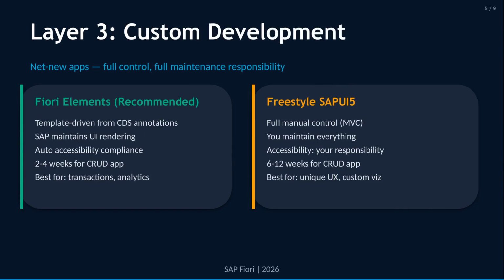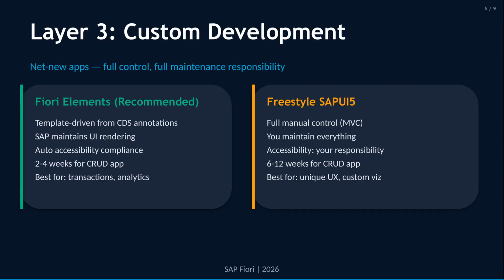Sometimes, neither configuration nor extension can meet the requirement. That is when you build a custom app. You have two frameworks to choose from. Fiori Elements gives you a template-driven approach. You define your data model in CDS with annotations, and the framework generates the UI automatically. This is the recommended path for transactional and analytical apps because SAP maintains the UI rendering logic.